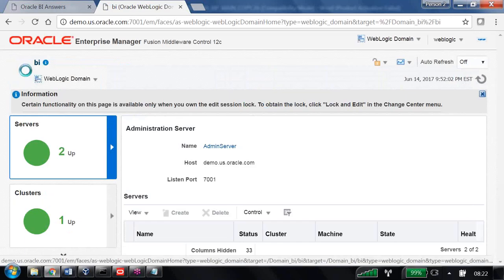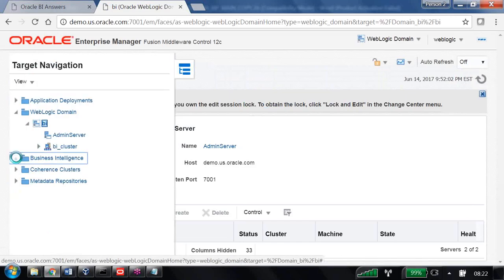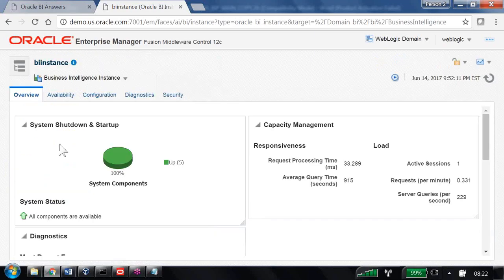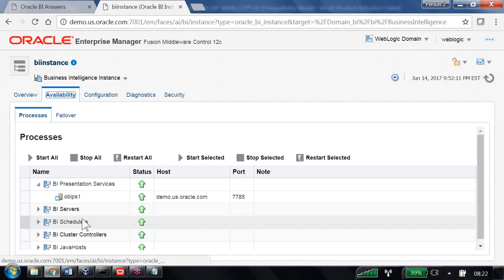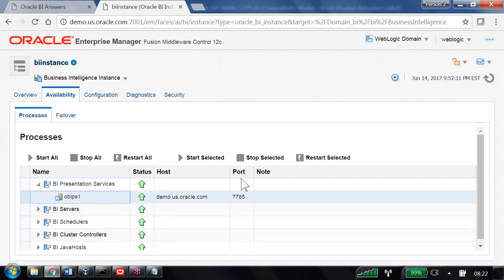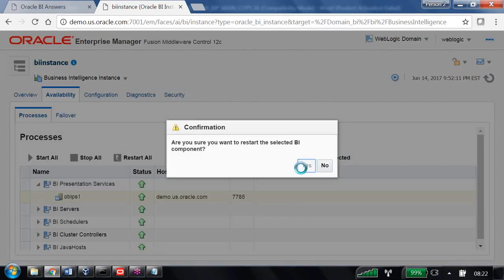We go to business intelligence, BI instance, then the availability page. Then we have here BI presentation server. Then we try to say restart selected. Yes. Now, whenever you restart the, sorry.